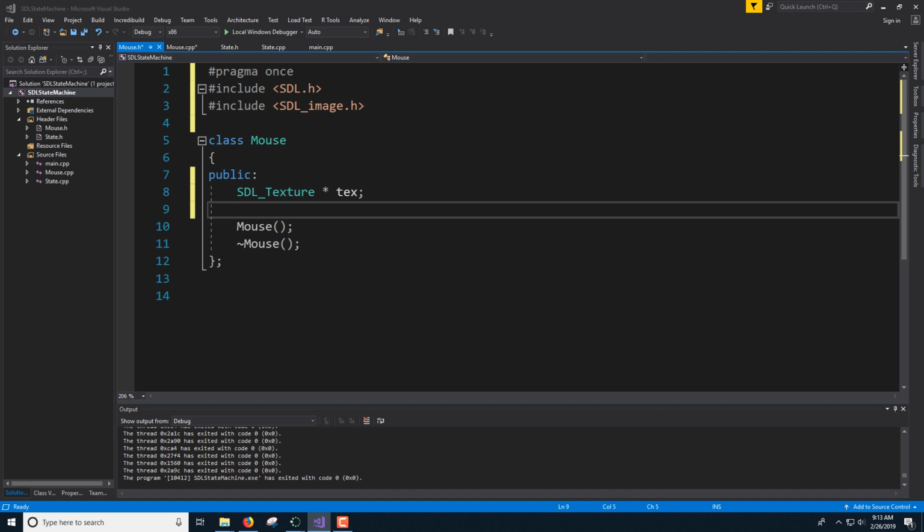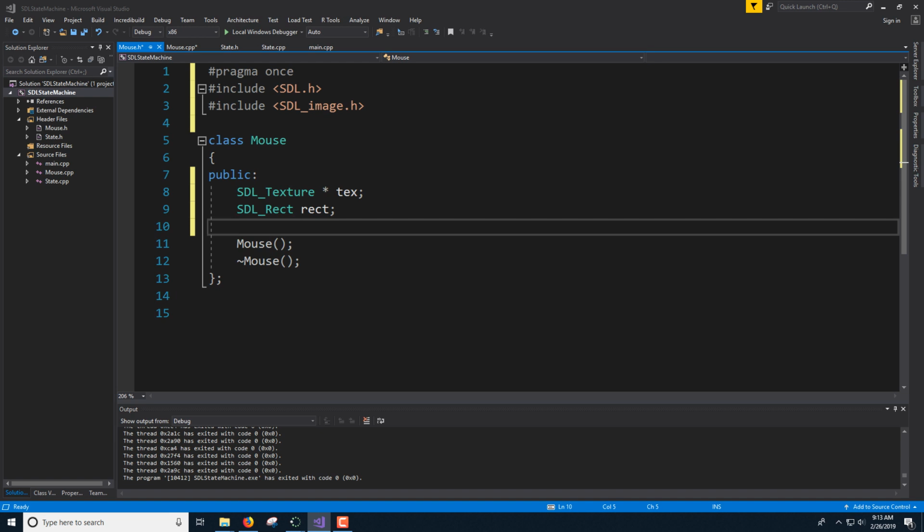Now for the background, we didn't need this because it stretches across the entire screen, but a cursor is going to be confined to a small space. What do we need for that? Rectangle. What else?